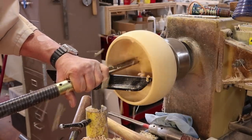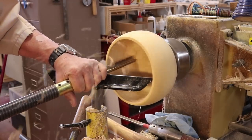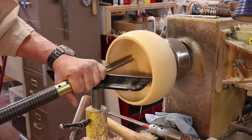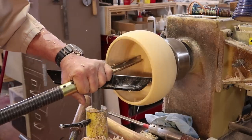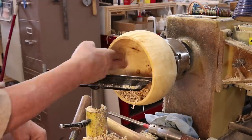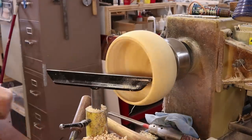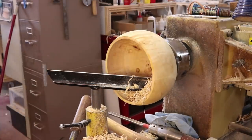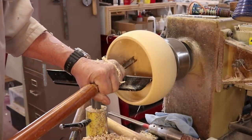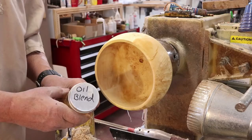Now I'm taking a bowl gouge with a traditional grind. You know, Mike Mahoney would call this a bottom feeder. And I've got two or three of these tools, and they're really, really what you need for something like this, where that rim is going to interfere with your bowl gouge. This is the same tool, only it's a smaller version. And I just work my way around that corner down there. And that's a difficult part of a project like this. It's an area that you sometimes leave a little bit on the thick side.